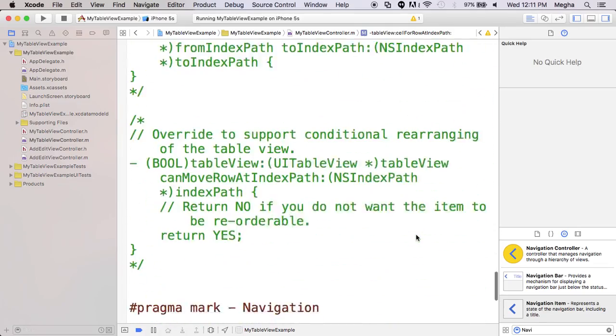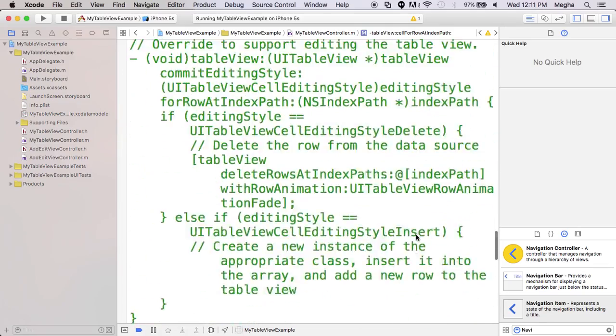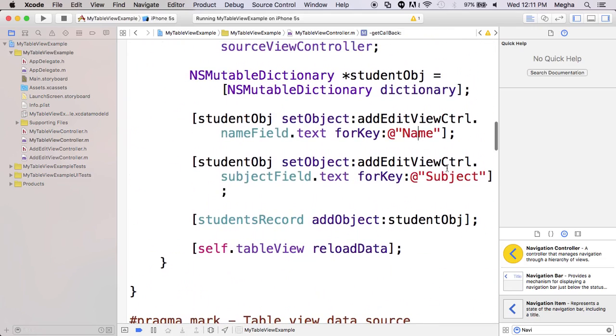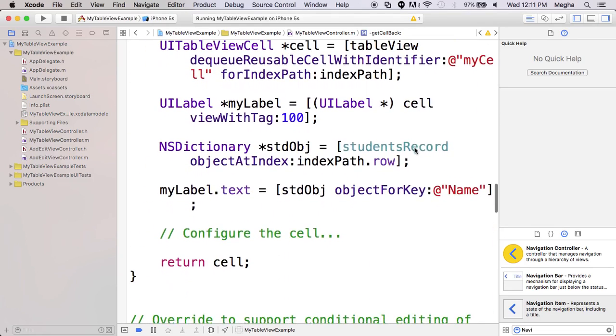because the NS dictionary, what we are adding here, is having two attributes, name and the subject. So first I need to build the dictionary. From the dictionary I need to fetch the attribute associated, having a name called, in this case name itself, so that you retrieve and add it to the text. I'm not going to show the subject, so fine.